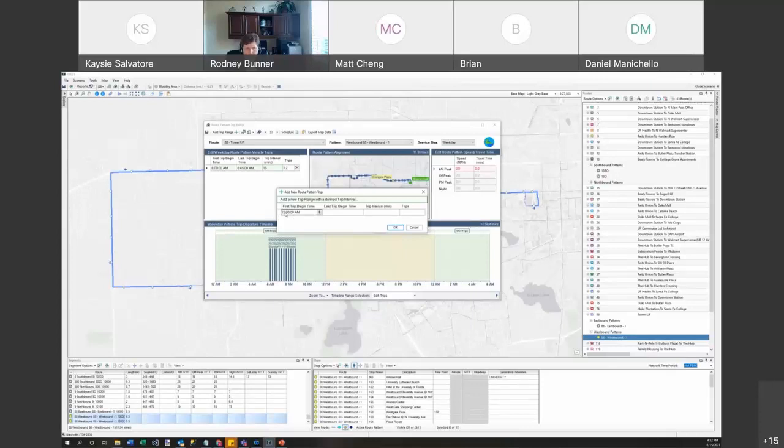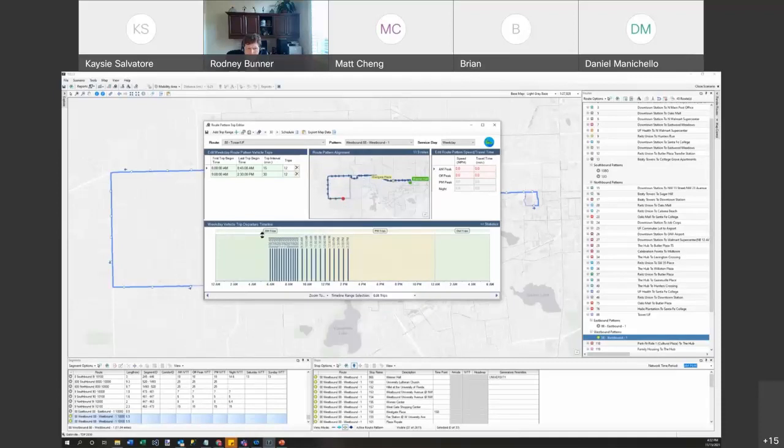This time it's going to be from 9 a.m. to 2:30 p.m., and it's going to be a 30-minute headway or interval. There are our 30-minute trips. Excellent.